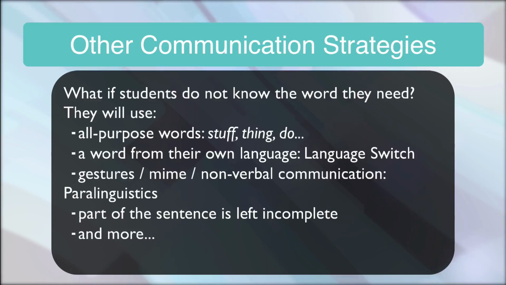Another thing you'll notice amongst your learners is that they will ask for help, not explicitly, they won't say help me teacher, but what they'll do is they'll start a sentence and then they'll leave part of that sentence incomplete, and they go as, and then they expect you to complete that utterance. So there are lots of different communication strategies that learners use when they don't know the word.